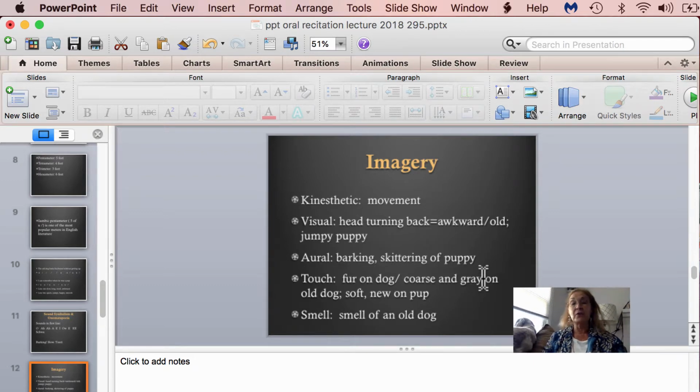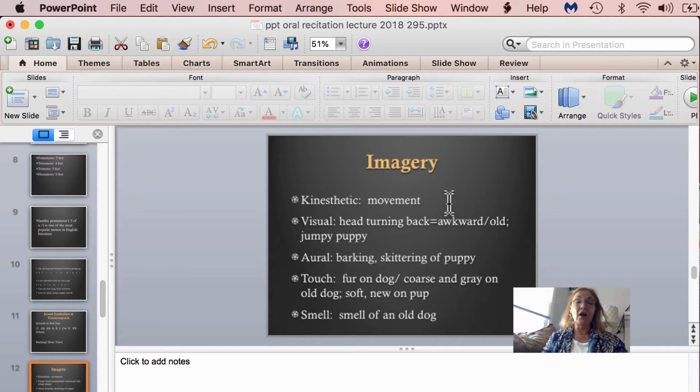Then just saying those lines out loud can also help us get at a lot to do with imagery. And so kinesthetic, we get the movement or the lack of movement. The old dog isn't moving at all, and we get that contrast between the first line and the second line. The first line is moving like molasses because it's like the dog, it's slow, and there's so many vowels to get through, and that harsh B and K sound, whereas a young dog is just smoothly moving up and down and all around because its bones aren't in pain, and its muscles aren't missing the energy that the older dog.